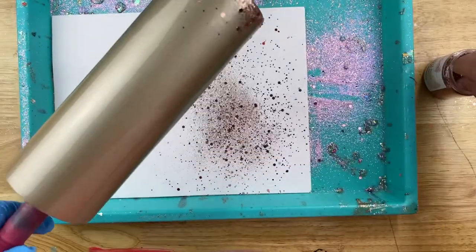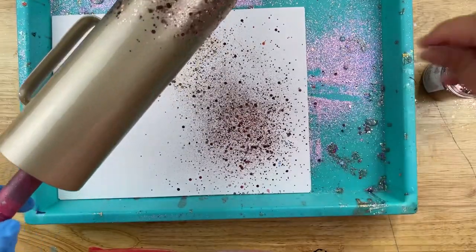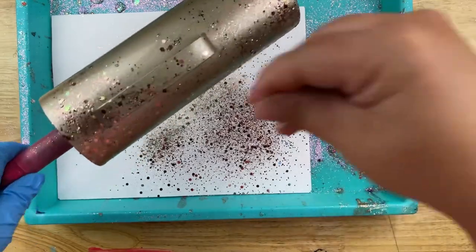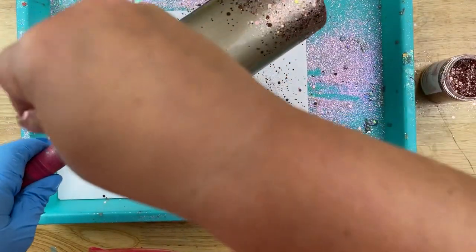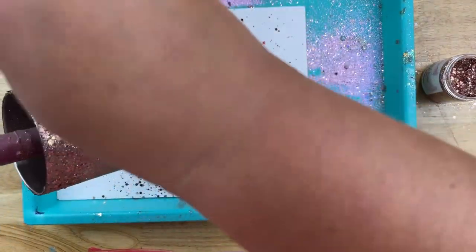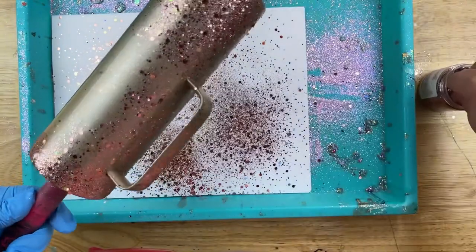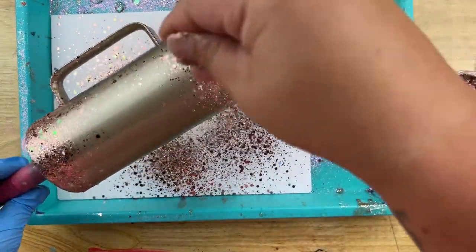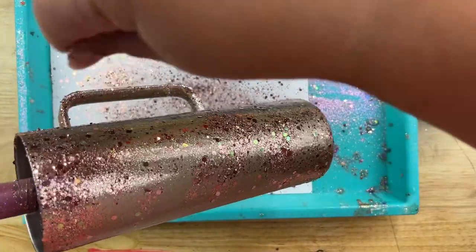We're just doing a full coat of this glitter right onto our tumbler base. The main tips I have for getting it nice and smooth: first, make sure you use about five milliliters of epoxy — I found that's a very good proportion for this 20-ounce tumbler with chunky glitter. Then take the glitter and sprinkle it on rather than dumping it, so you can lightly come through, let it sink in, and back-fill anything that needs it. This gives you a lot more control, especially around handles.